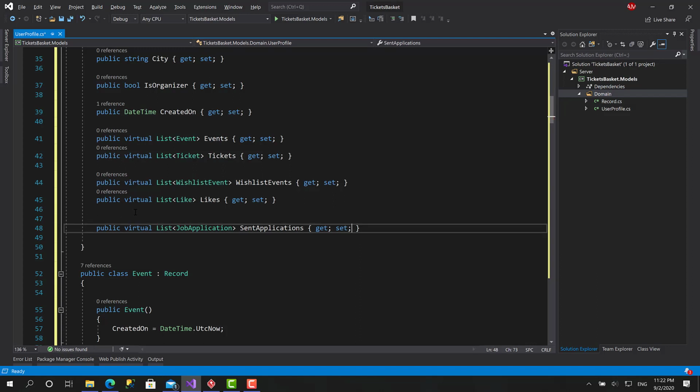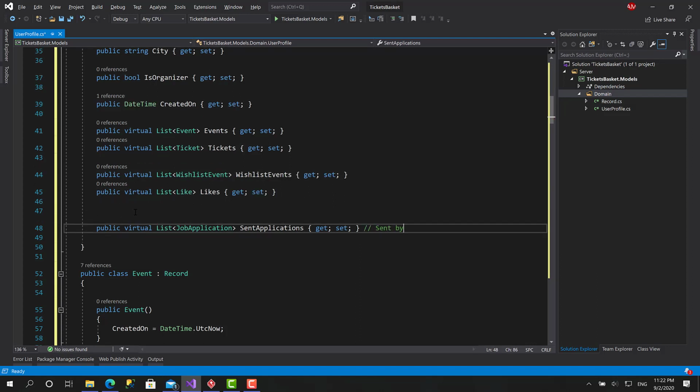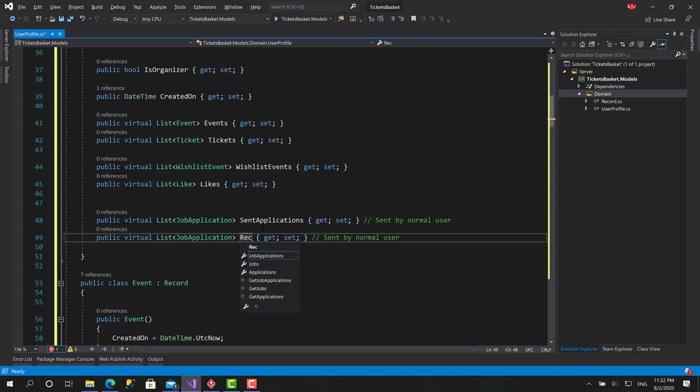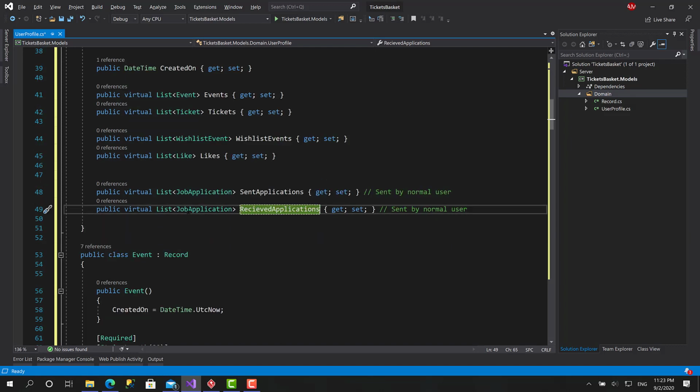So this is going to be sent by the normal user, and there's going to be another list of JobApplication, but this is going to be the ReceivedApplications. So the user profile has a many-to-many relationship with itself through the job application.